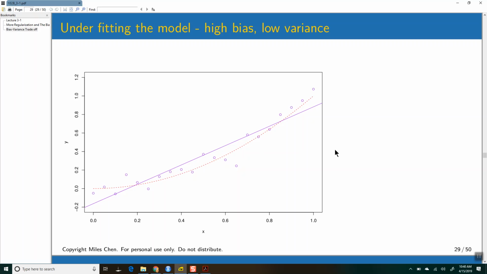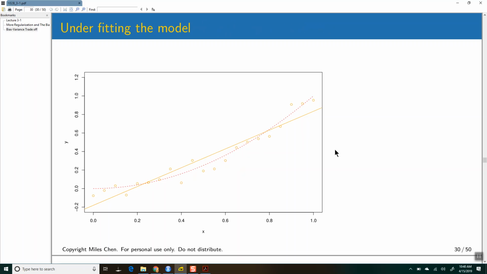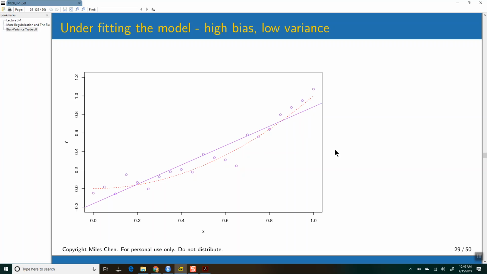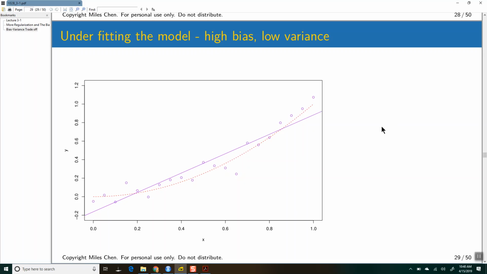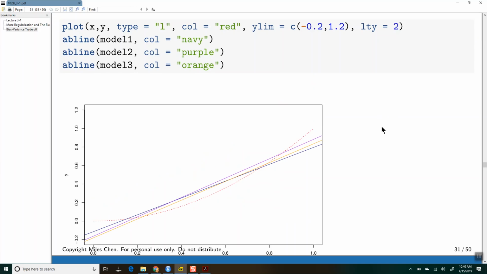And so just to compare, here I did it a third time. Here is another random set of 21 data points centered around the red line, and I fit an orange line to that. Then if I plot the three fits, this is what I get. Here is the true line, the blue line was fit to one set of random data, the purple line to another set, and the orange line to another set of random data.